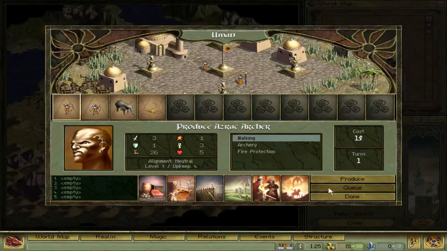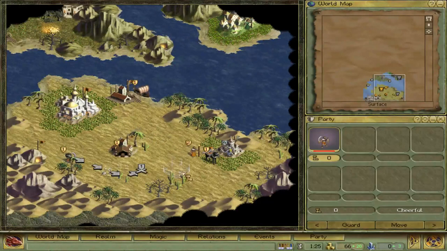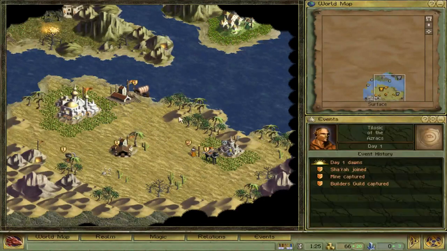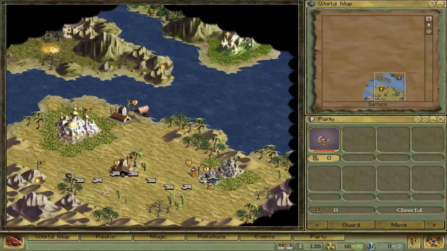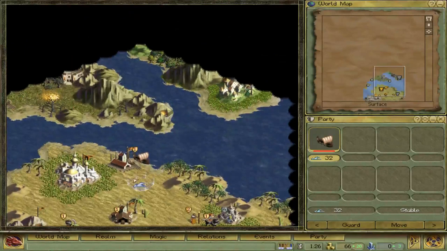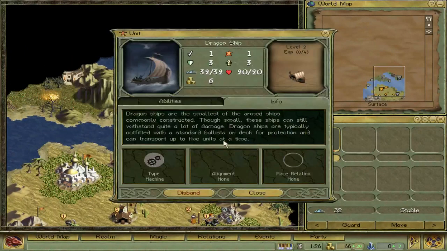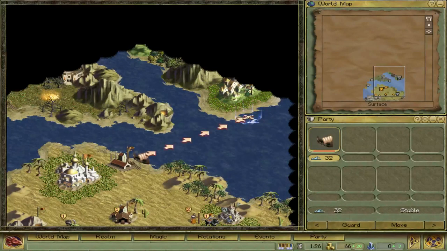I'm gonna get some archers. Archers are always nice because they can hit without being hit in return. And that helps to minimize casualties. Because I definitely want to take this city as soon as possible. Oh, it's going to take you 2 turns. Well, whatever. I want to take that city as soon as possible. And I also start out with a dragon ship, which is the weakest form of fighting ship.